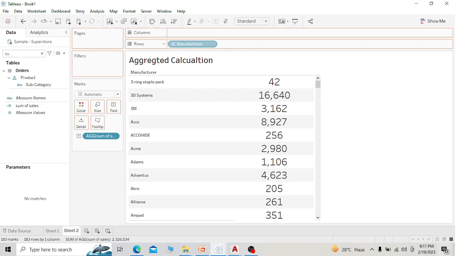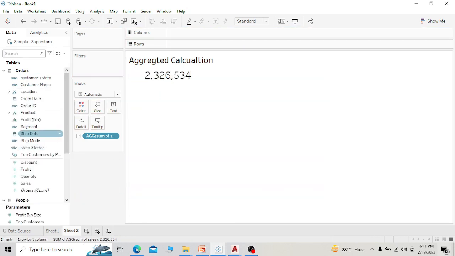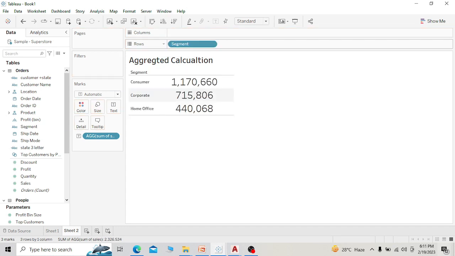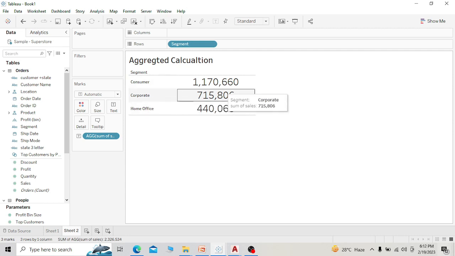If you want to put anything else, segment, we have different numbers. One thing I want to make clear is that currently we are on the segment level. In this way the aggregated calculation works.